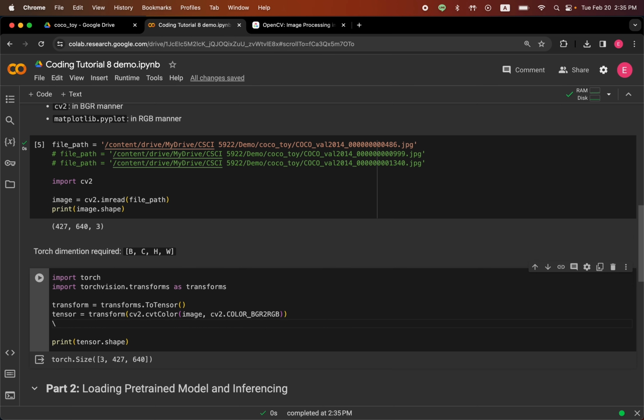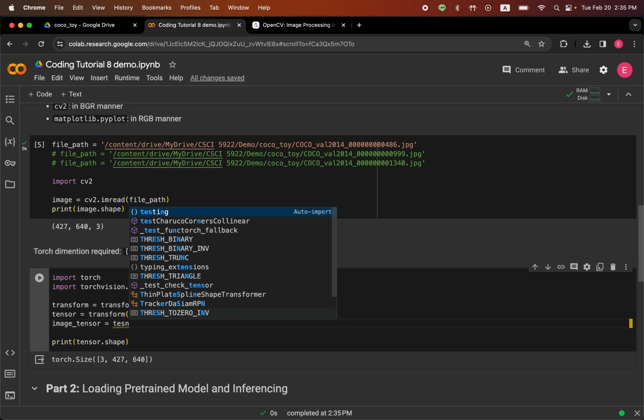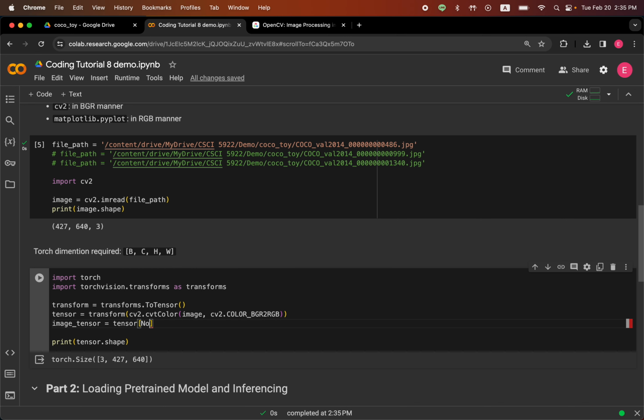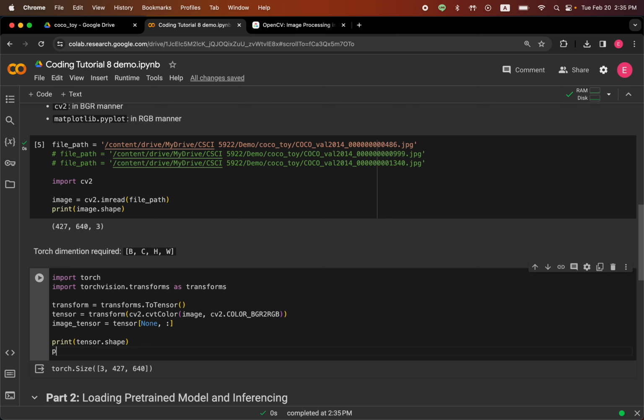Since we're just inferencing on one image, it's pretty similar to what we did before. Let's name it image tensor, and then just simply use this tensor and assign a new dimension here, and then everything the same.